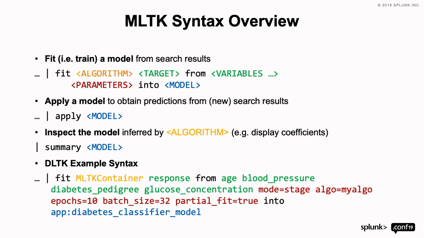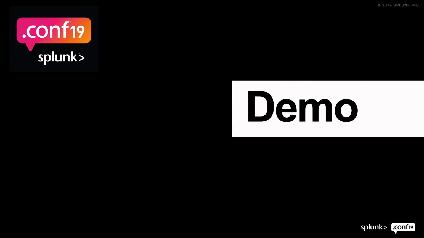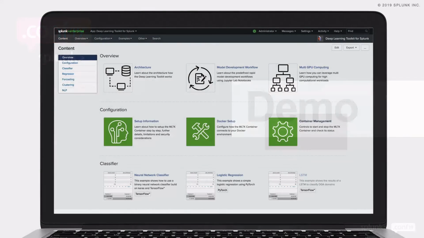So this should give a data scientist or machine learning engineer a lot of flexibility to seamlessly have a close connection on the Splunk side and the container side. And then as you used to have this, you save the models into a model. So the model is also saved as a lookup on the MLTK side. So this is consistent with that. And that's more or less how it works. A few examples here. Mode is one special thing, epochs, but feel free to take this as documentation more. Now, to save a bit more time and go into a demo, and of course hoping not to crash something, feel free to try this out on your own.